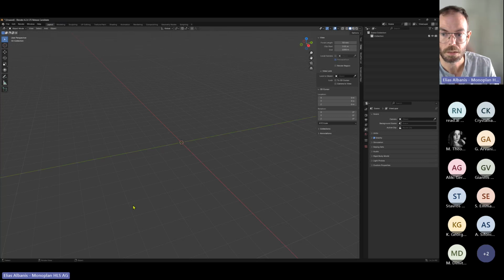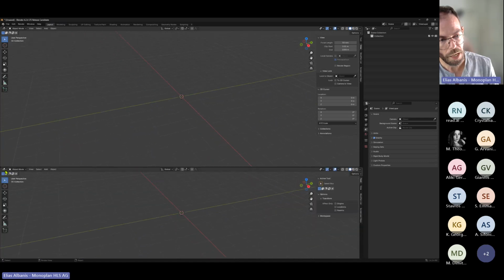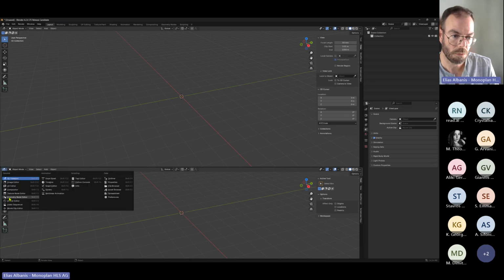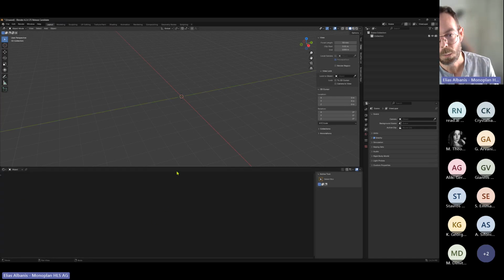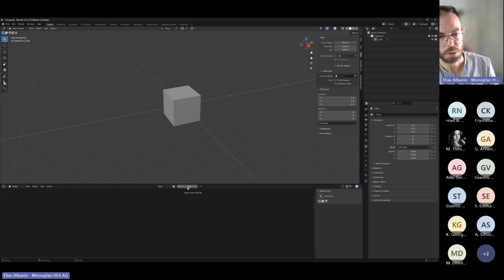Let's place our shaders on the bottom, so let's create a panel. Take our mouse cursor to the bottom left corner, click and hold, drag up. The first icon on each window is the type of window we are viewing. So click, it opens the full list, and we choose shader editor. Now, why would we want to have it there? Because Shift A to create a cube, great. Click new in the shader editor while we have it selected here, and it creates a material.